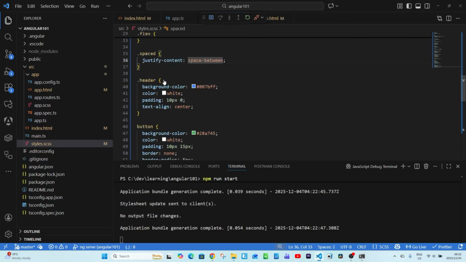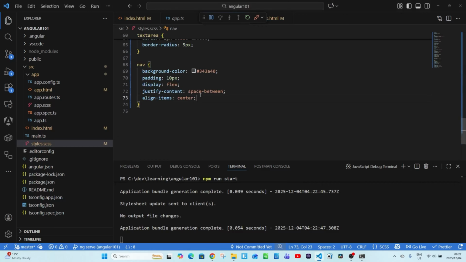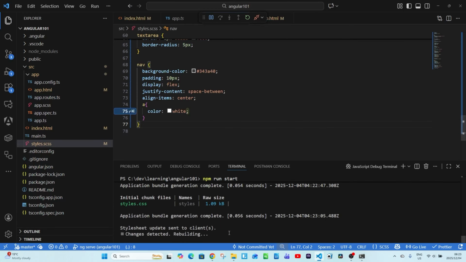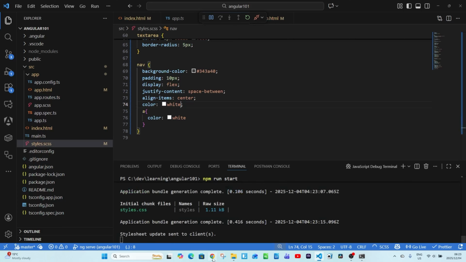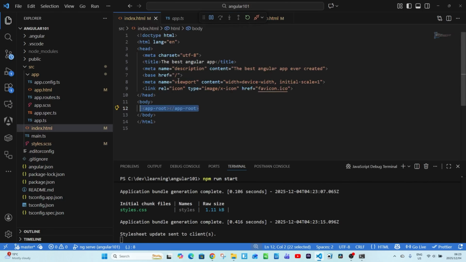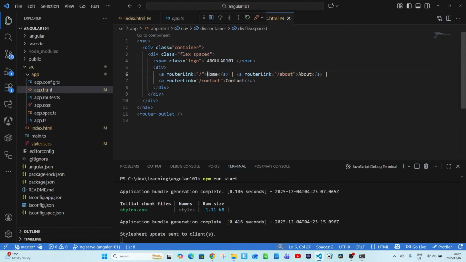Okay, cool. In the navigation, I would like my link to be color white. That's what I would like to see in my navigation bar, and the whole thing I want to be color white actually. So we're using here in the app.html the class logo.